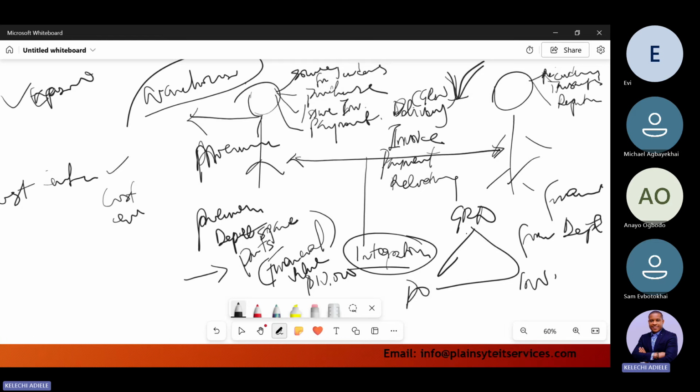The second integration point is when procurement sends the invoice to finance. Now they are curious because we want to check whether indeed what is in the invoice is the same as the PO, is the same as the GRN. The third integration between finance and procurement is the payment, when they finally pay the value of the invoice, because it creates a chain of transaction.